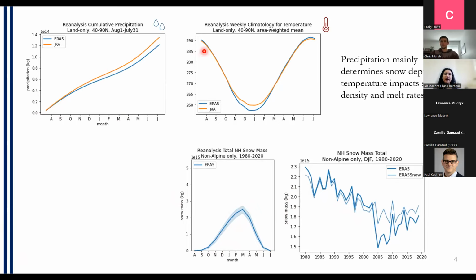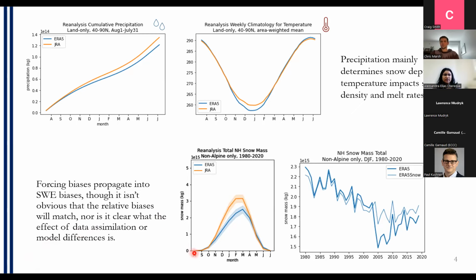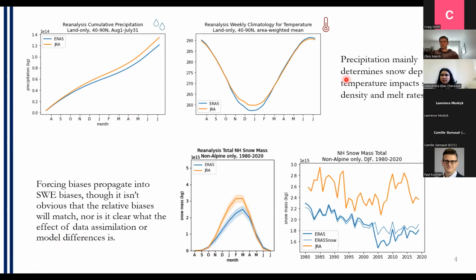and you see that there seems to be more precipitation overall in JRA, and it's warmer, especially in the winter, than in ERA5. But these two effects are in competition with one another. So it's not really clear how this will play out in terms of the total amount of snow until we look at the climatology here. It seems that the precipitation bias results in this higher amount of total snow mass in JRA compared to ERA5. But what's quite different is when we look at the time series, there's a different pattern of variability. There's this decadal variation going on in the total Northern Hemisphere snow mass time series compared to ERA5.